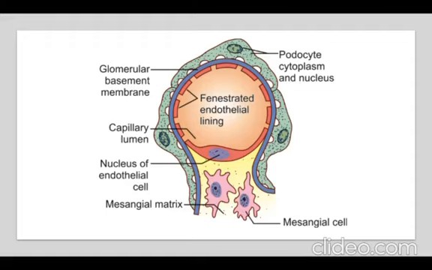So the podocytes constitute the visceral layer of Bowman's capsule. They are also epithelial cells, and the extensions terminate as foot processes that lie on the outer layer of the basement membrane. So they extend all the way to the basement membrane. They are like feet, their feet extend and step on this. But there is some space, which we call the slit pore or filtration slit, about 20 nanometers.